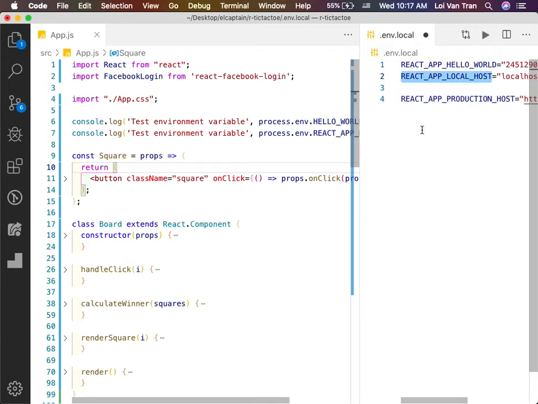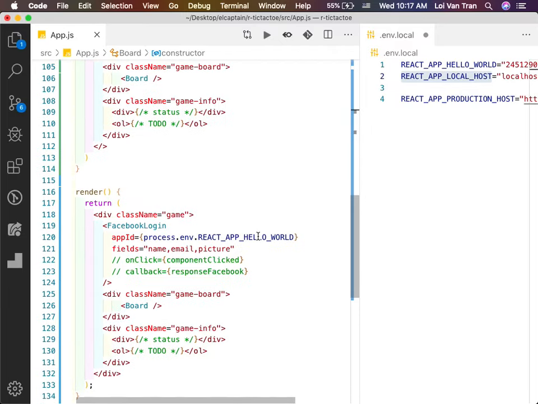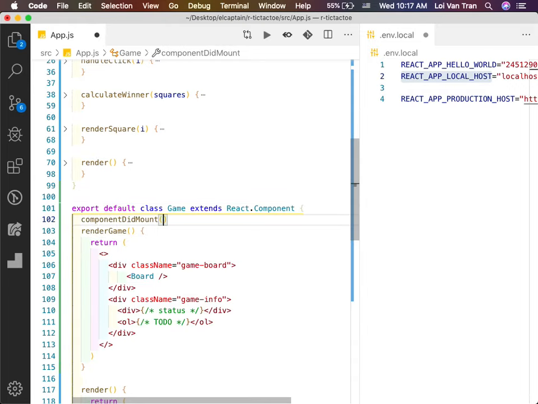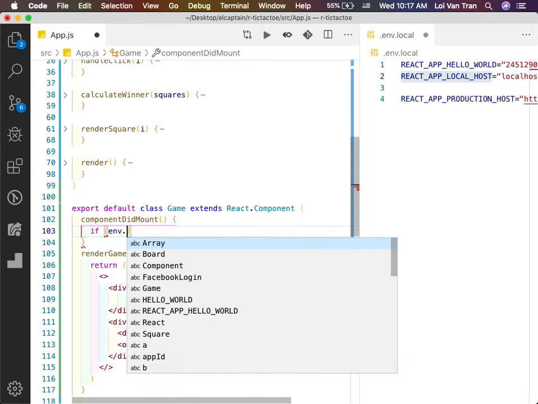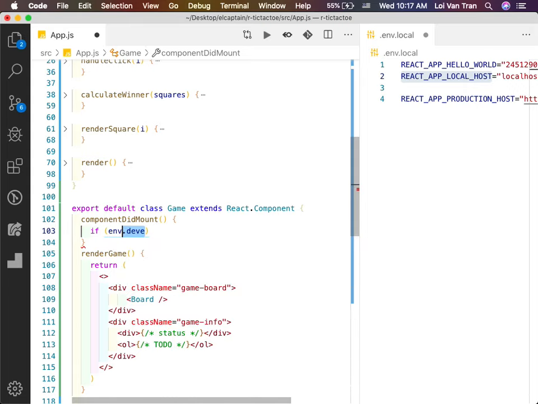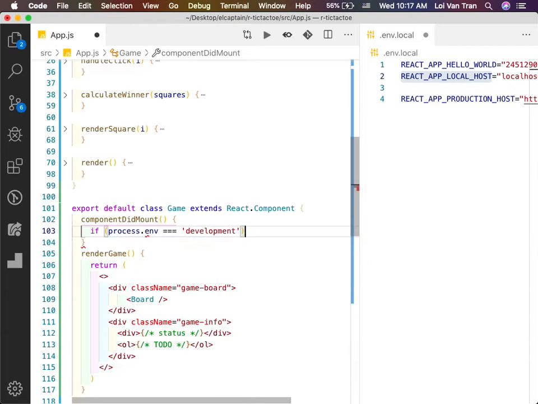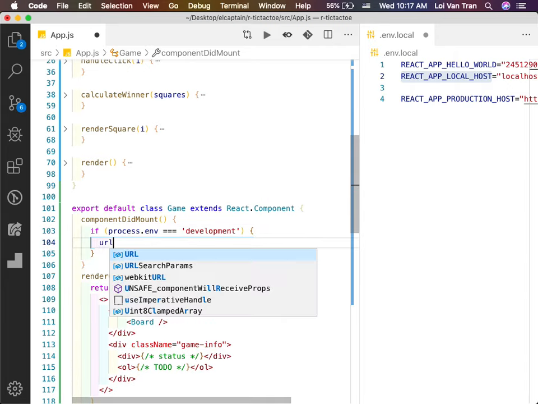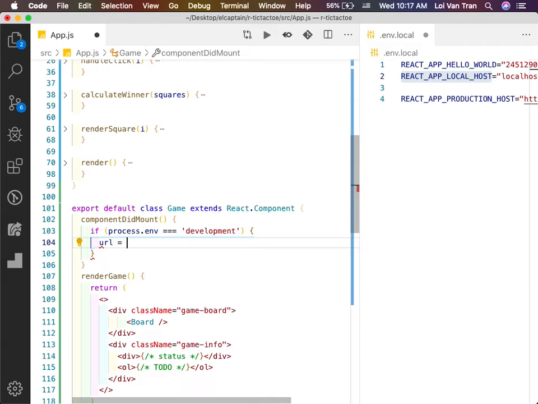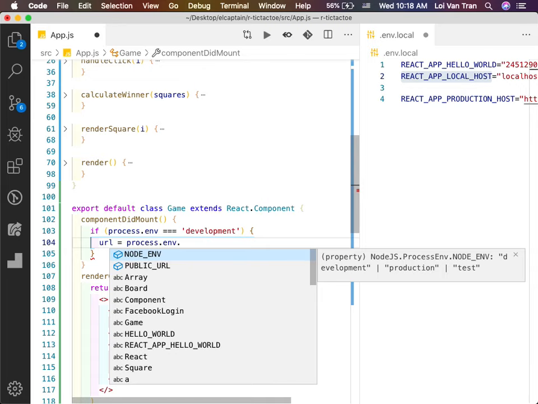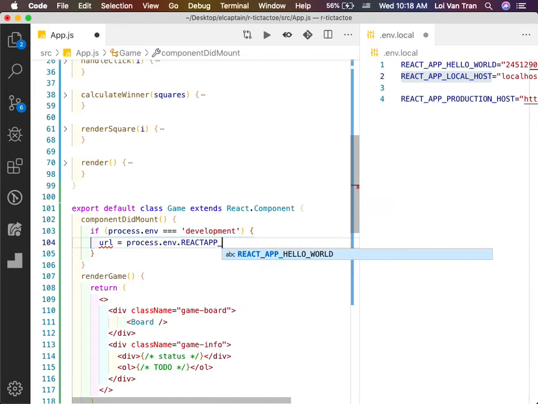So eventually later on, when you guys start moving to production, before you even make any API requests, what you got to do is what? You got to check your environment. Check your environment. You say something like a componentDidMount. You say if process.env.NODE_ENV equals development, then the URL is going to start with, I don't know, process.env.REACT_APP_LOCALHOST. Okay? I named this wrong. I named this wrong right here. Otherwise what? Otherwise what?